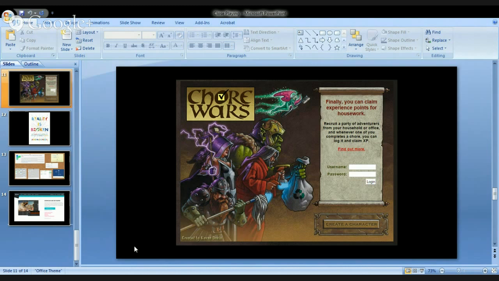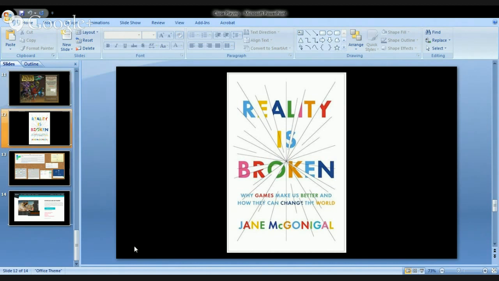And the big proselytizer on this front is Jane McGonigal, who has this book about how reality is kind of broken and in many ways not very good at giving real-time feedback to students and to people about how they're doing, and providing information at the right time, and also providing incentive and reward, right? So her idea is that we need to take some game mechanics and port them to real life. And so in my classes, we often have this debate about whether that is just malarkey, or whether there is some sort of value in that. And what does it mean to have a game in the first place?